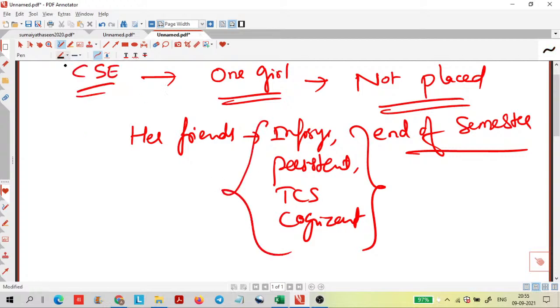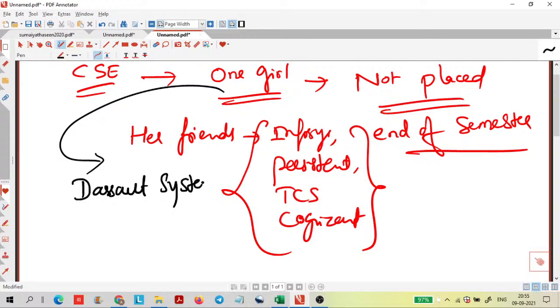But that particular girl attended one interview at Dassault Systemes. It was through some reference, as very few students were left with the placement.